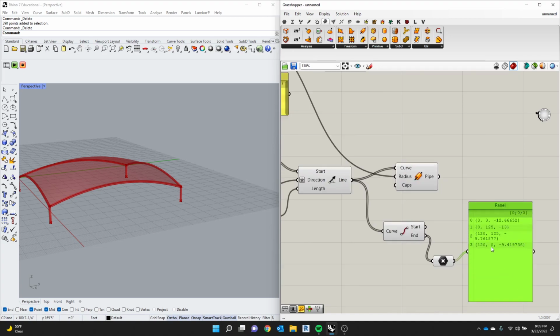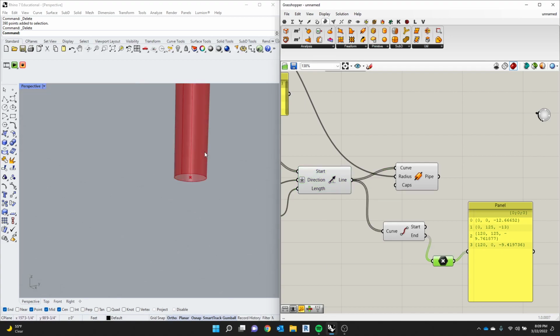So I have a list of points here. I just took the line that I extruded down here, and I got the endpoints out of it. I took that line, I got the curve, and here's the end. I just put a point node right here to see them. If I click on this node, you'll see that I got all these little points. But there's 4 of them right now, 1, 2, 3, 4.